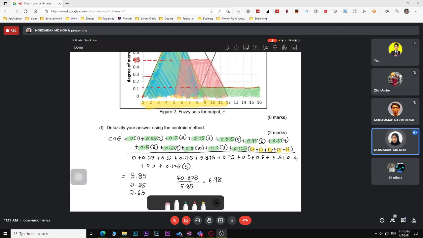Biasanya saya ambil 2 decimal point je lah, tak payahlah banyak-banyak sangat. Bila banyak-banyak sangat, dia akan jadi lebih tepat sebenarnya, tetapi macam-macam rupa jawapan yang saya dapat. Okay, so usually saya ambil about 2 decimal places. 3 pun okay, tapi kalau bawa sampai ke 4 decimal places, dia pening. Okay, boleh. So everybody got it?